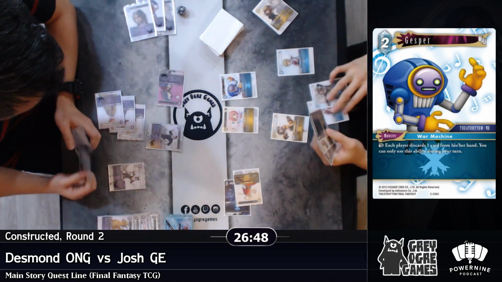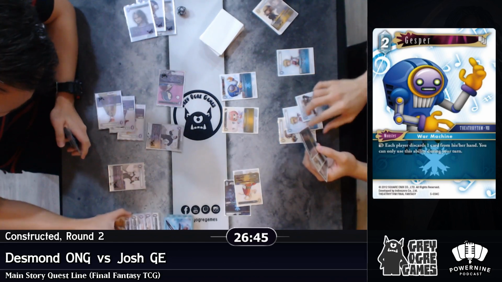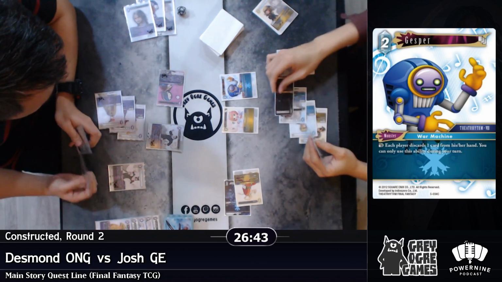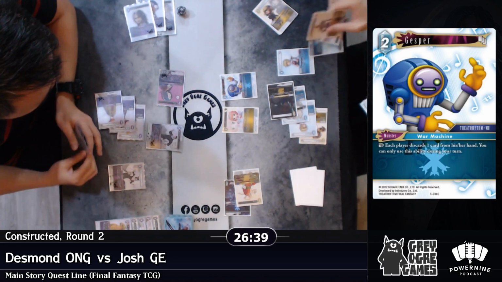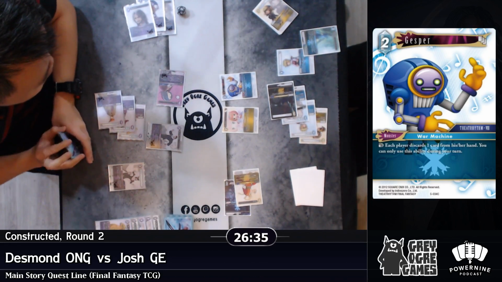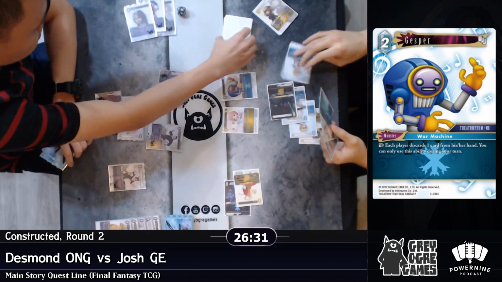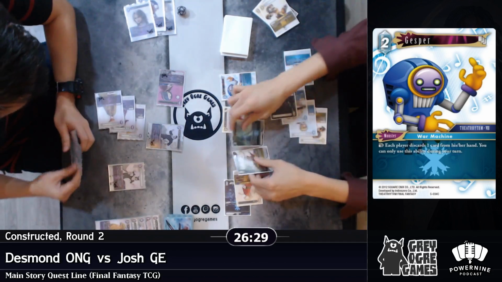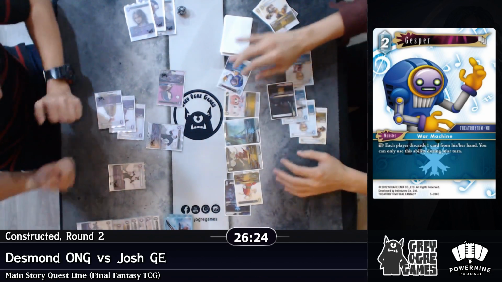Each player discards one card from his or her hand. Use this ability only during your turn, and it basically enters the battlefield and you can do it immediately. Josh here plays a Jesse, gonna look for a 13 character, and that's Shulk. Shulk maybe dropping this turn and getting Josh a little bit extra bang for the buck. And now Desmond here needs to discard a card.